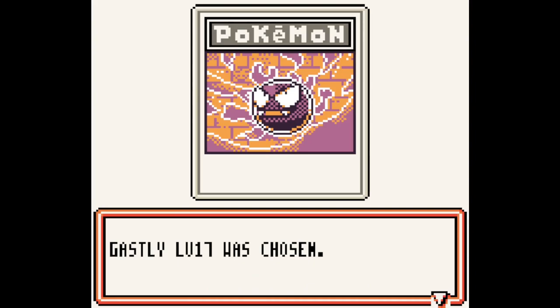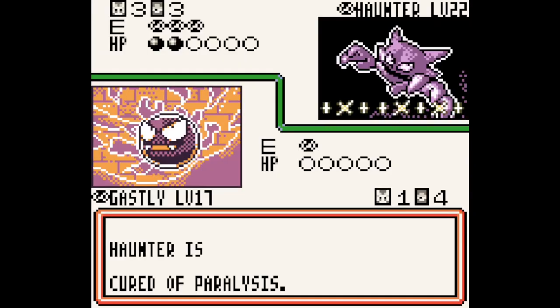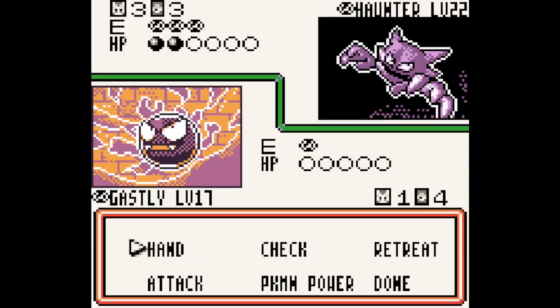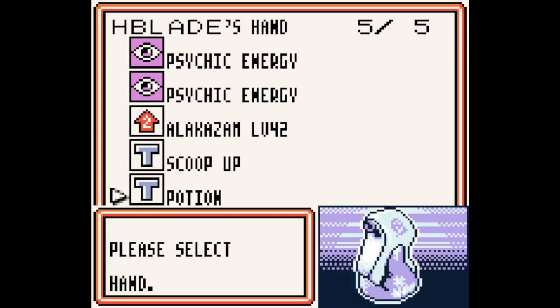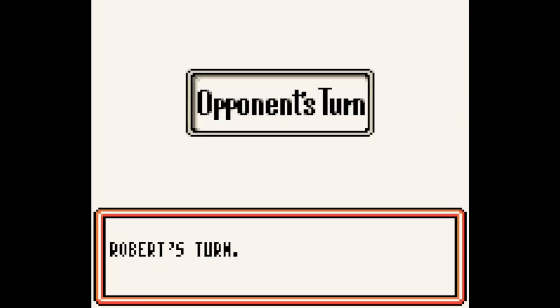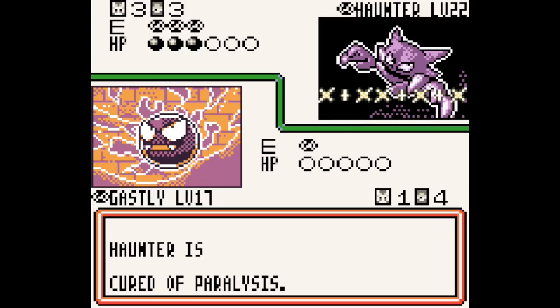Is he getting back Professor Oak? Oh no, he recycled Ghastly apparently. Actually, no, I'm not gonna do that yet. I wanna wait until I need to because I can use Scoop Up to get Ghastly safe if need be. He's preparing for Gengar too. He has 3 energies on Haunter.